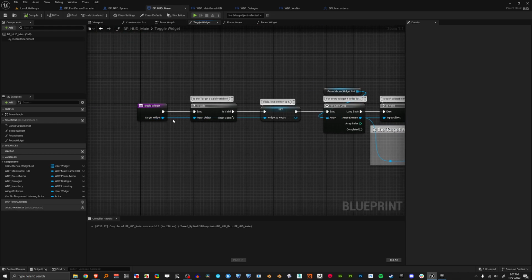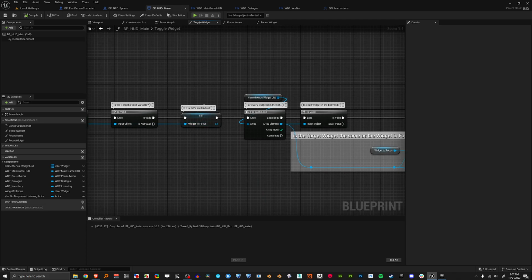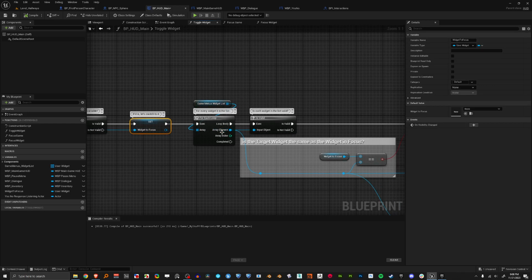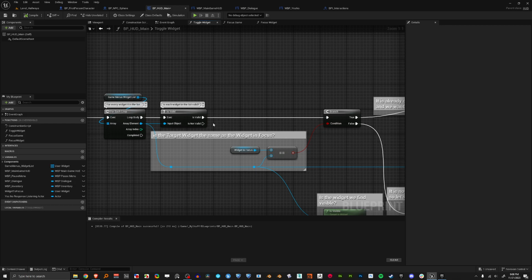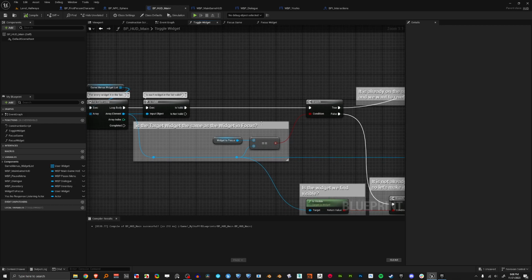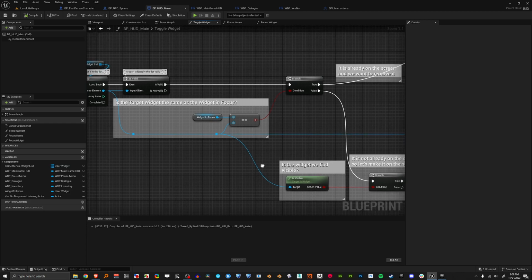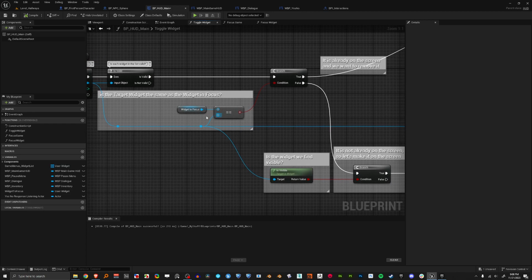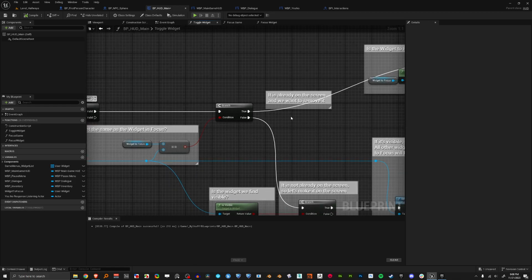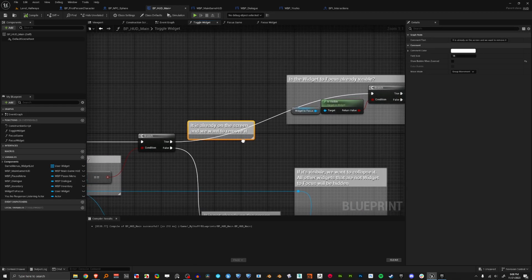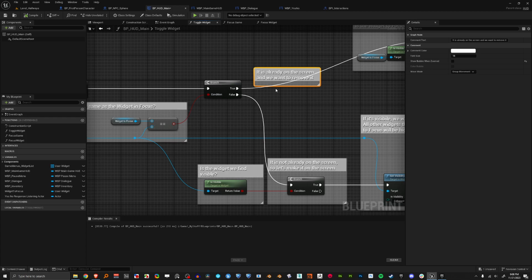And then it's just checking, is the target valid? Cool. If it is, we'll switch to this. So let's prepare to switch to it. This is going to get every widget in the list, and it's going to do a couple things. It's going to turn everything else off. So if the widget to focus is the one that is visible, then we want to remove it now. We're just toggling back and forth.